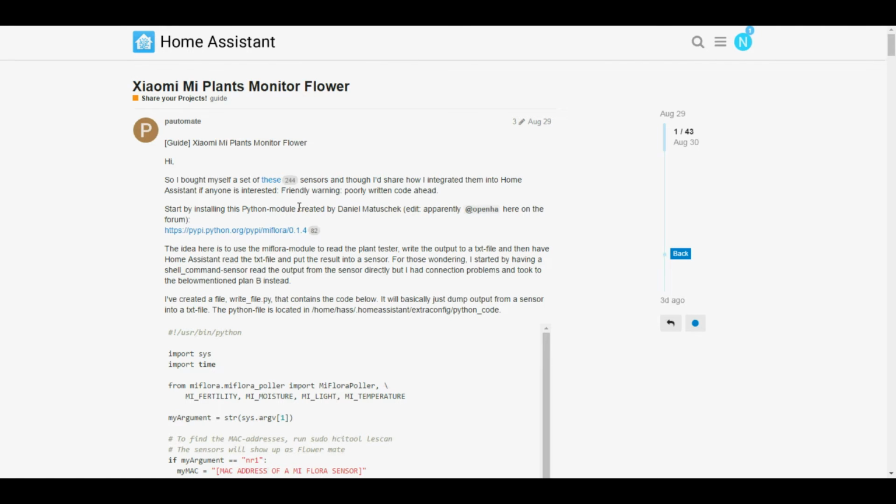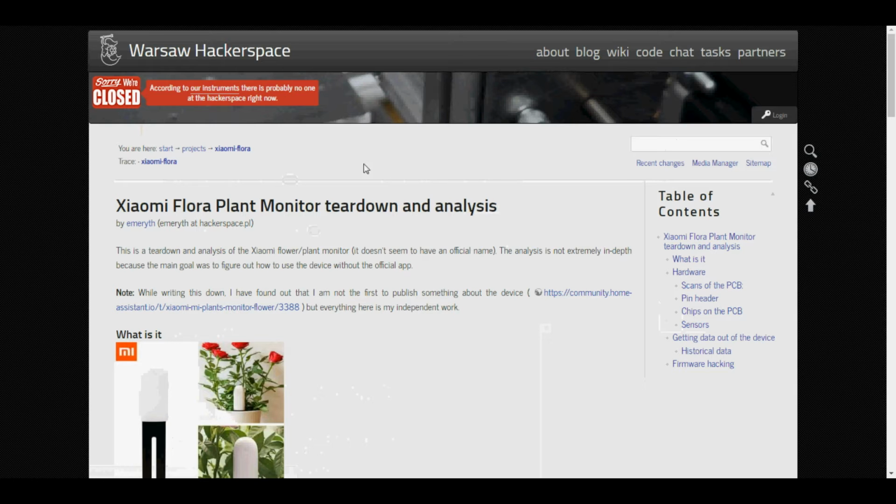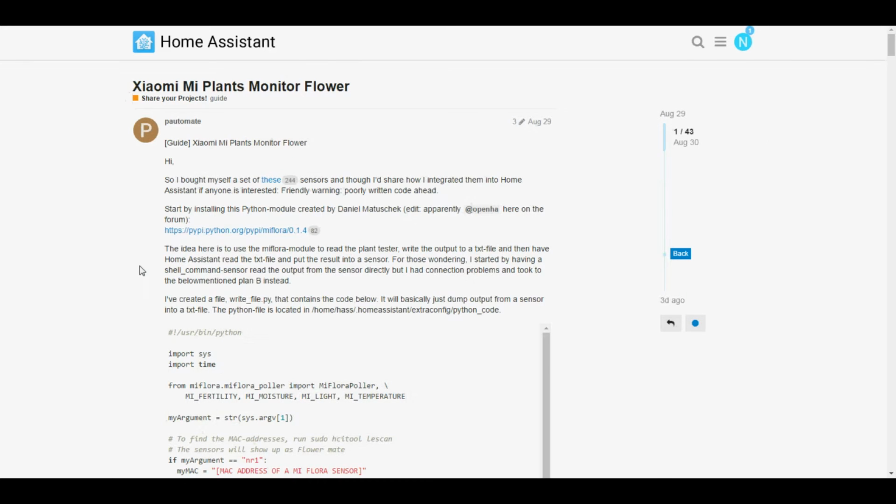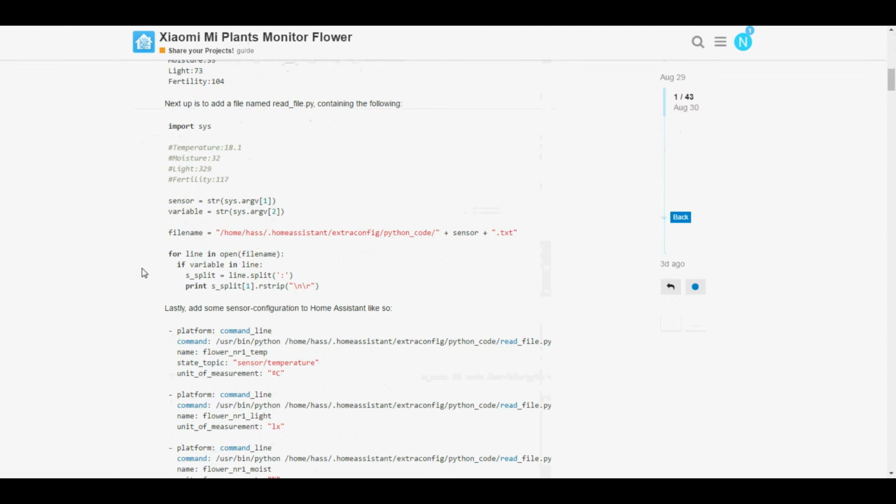If you start to Google Mi Flora and Bluetooth and reverse engineering, you will find quite a few sites where they have already done that. And I've started off from here, and then I found this other project here in the Warsaw hackerspace. What seems to be the big difference is that when you install the mobile application for this device, then for me, at least when I did it, it upgraded the firmware on the sensor. And people noticed the same, that after a certain firmware update, the previous code wasn't working.